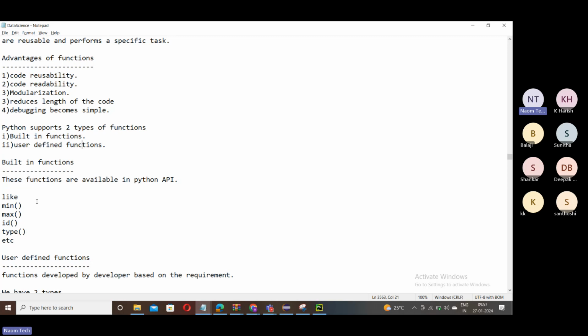Likewise, we have seen at least 50 to 60, or nearly 100 methods, in those collections, right? So those are all built-in methods. Built-in means predefined. We don't need to do anything. We just need to know the function name, its purpose, and how to use it.